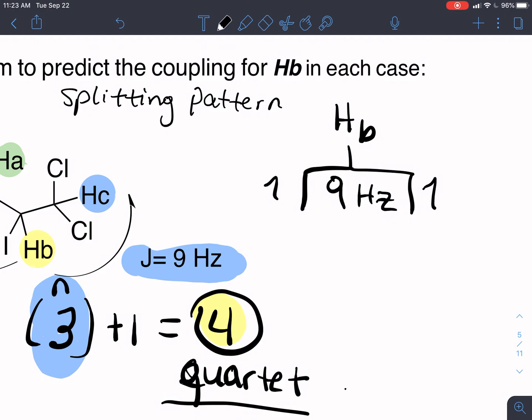So we split it once, and we have to split it 3 times, right? Because we have a quartet. So let's split it again. Over here, I'm going to split it here. This is going to be 9 hertz, right? This is my second time splitting it. Well, I'm about to finish now. Okay, something just happened here. I'm going to split it here.